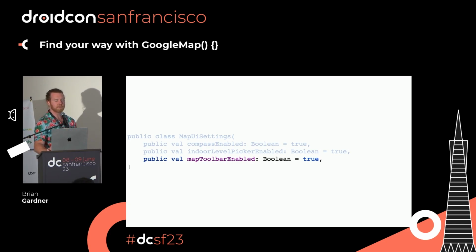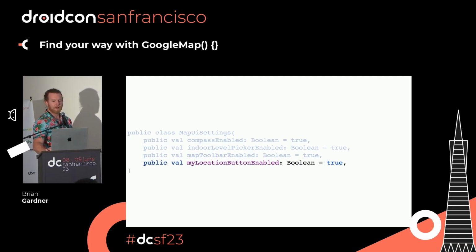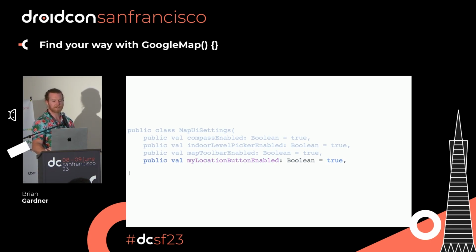Now, if you see this and you think, oh, toolbar, like the thing on the top of the screen that apps use, that's not what this is. I was very confused. Basically what this does is this shows a little rectangular view with an icon that will open Google Maps. So it'll take them from your app to Google Maps. I don't know why they called it toolbar, so you can probably just turn that off. They have a built-in My Location button if you want to enable that. Our designers were quite insistent that they wanted a custom one, so we turned that off.